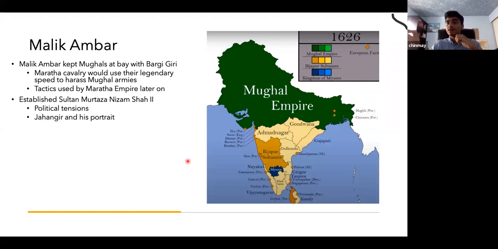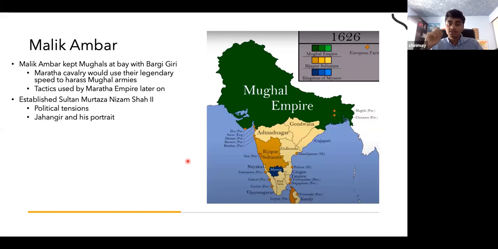Murtaza also had other wives. He had Malik Ambar's daughter as a wife. Another one of his wives, a Persian wife, started poisoning Sultan Murtaza's mind. She told him, this Malik Ambar is just using you. You are his puppet. People are saying you're just his puppet. Malik Ambar is running the show. What are you doing? Eventually, Sultan Murtaza began turning against Malik Ambar and started alienating his wife, Malik Ambar's daughter, and getting closer with this Persian queen that was whispering all these things into Sultan Murtaza's head.